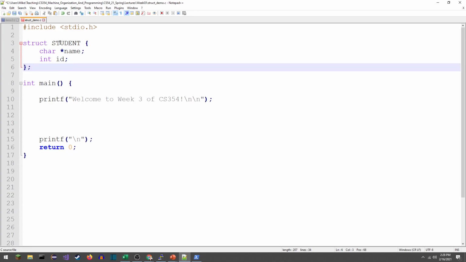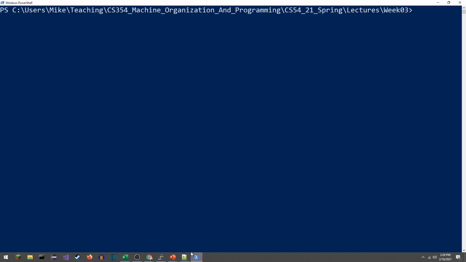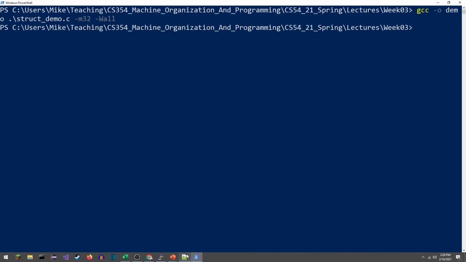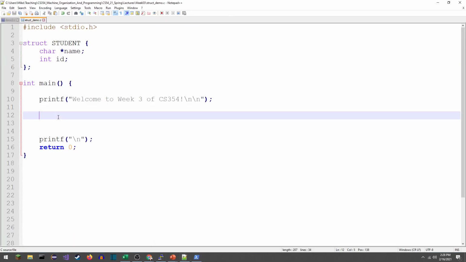Then let me just compile this and make sure I didn't make any mistakes. So we'll save that. There we go. We're again compiling with the 32-bit option so that the address space is a little smaller when we look at how it's storing these structs. All the warnings, but it looks like it worked. Okay, so the next thing I want to do is give it some data and print that out just to make sure that it's really working. Just the definition. So this is the definition of a struct. That much didn't give me any compiler errors.